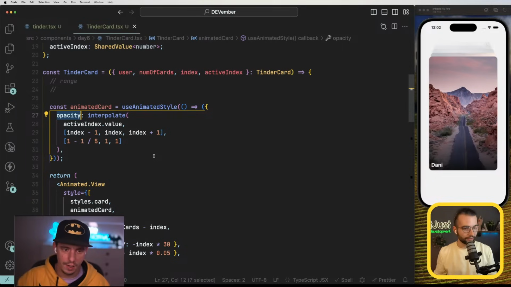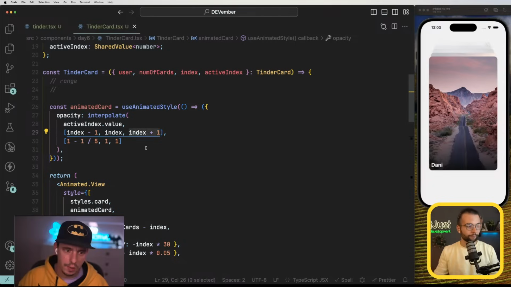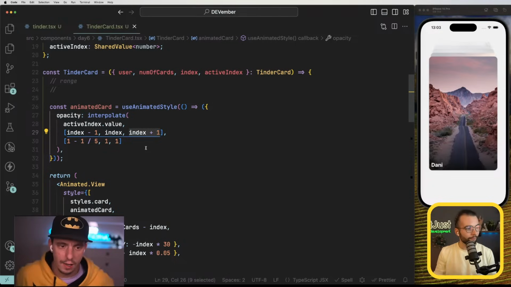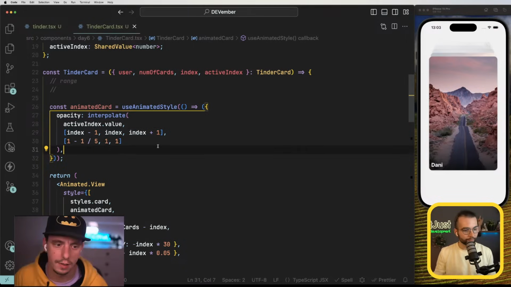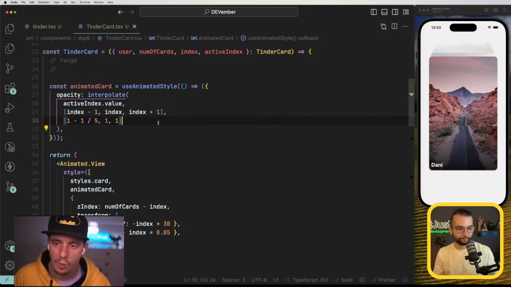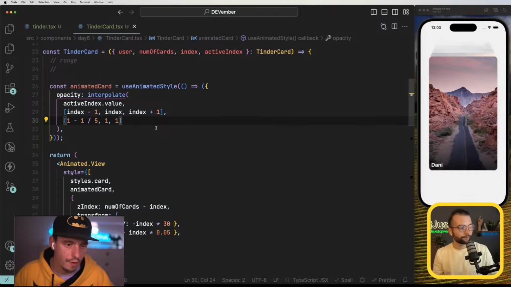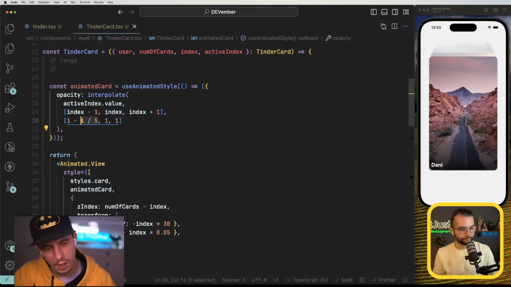So the reason why, let's say, the 5th item is still visible is because interpolate was approximating the number. It might be the real number, but it's an approximation of what's going to happen when I'm at index 5. So now you have 1 minus 1 divided by 5.